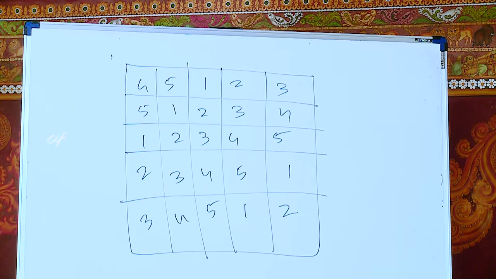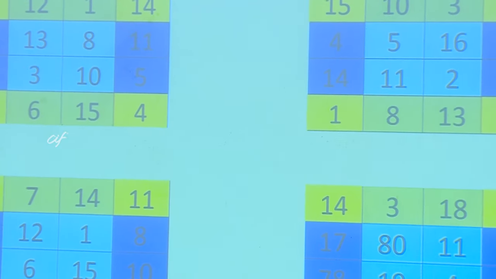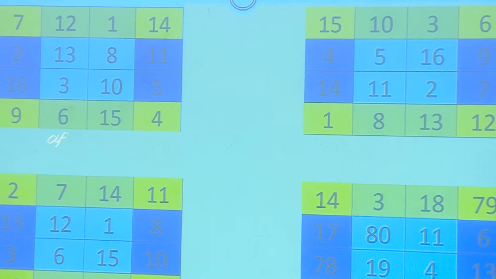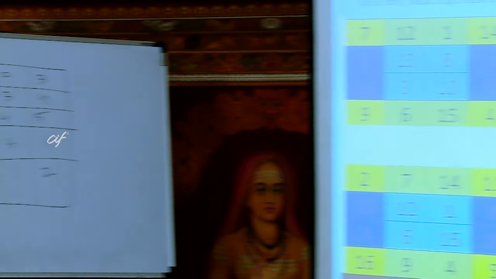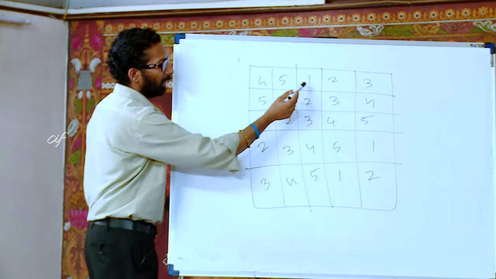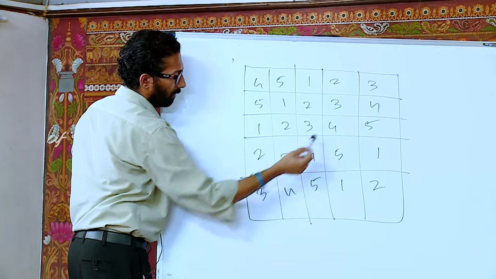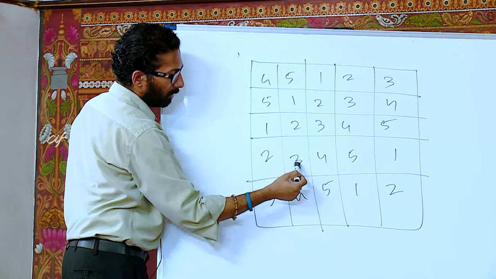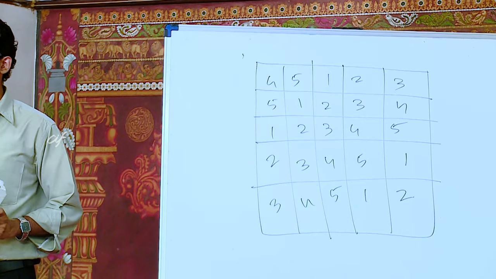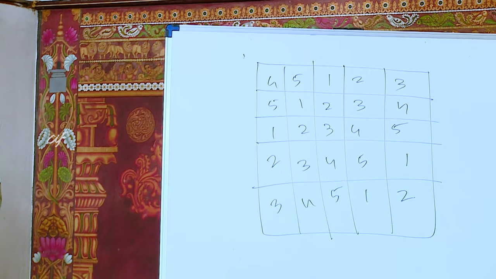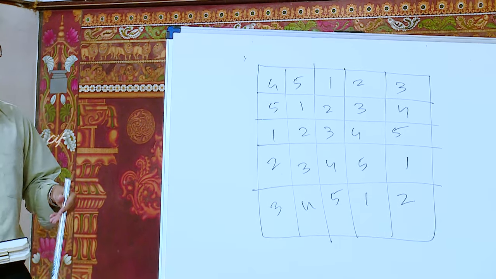Okay, now we will look at a 4 by 4. See, this method is very simple. All we have to do is first write 1, 2, 3, 4, 5, 1, 2, 3, 4, 5 in the middle column and middle row. And if here it is 2, start from here 1, 2, 3, 4, and 5. Here it is 1. So 1, 2, 3, 4, 5. Here 3 is there. So 1, 2, 3, 4, 5. Here it is 4. So 1, 2, 3, 4, 5. You can go in that order. So just try to think of some easy way of remembering this. Okay, so this is done.